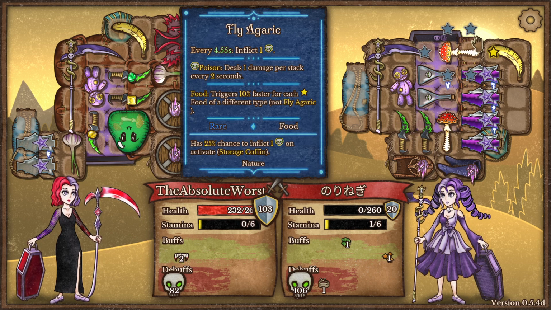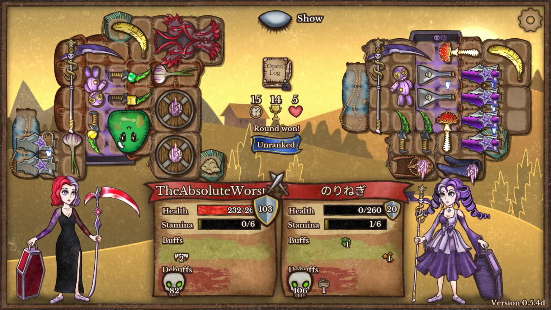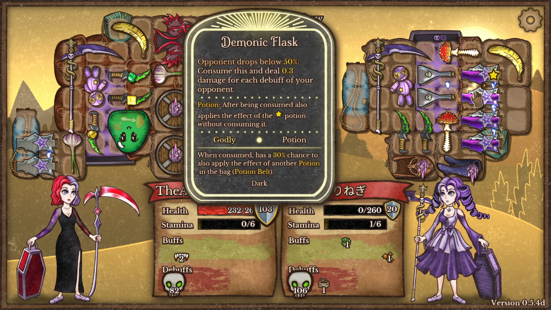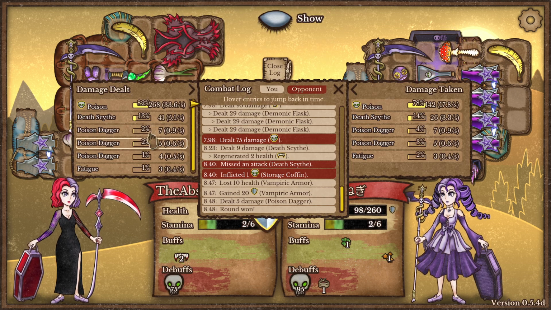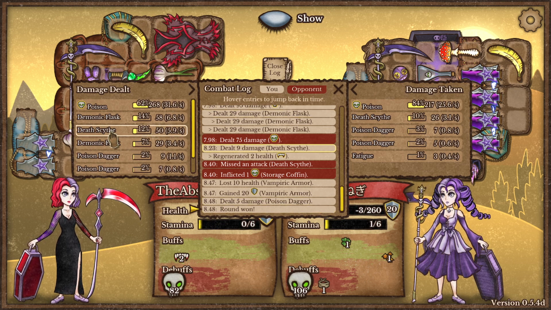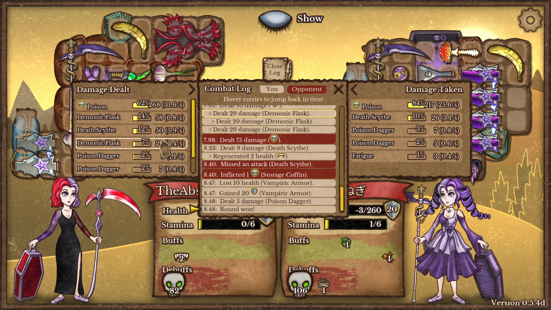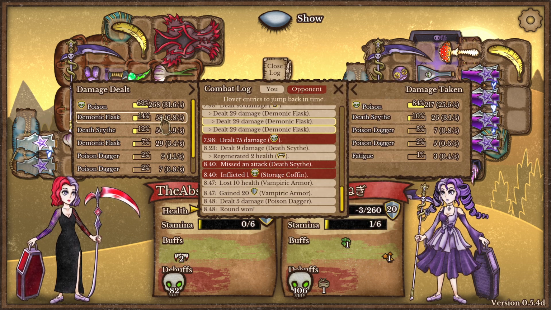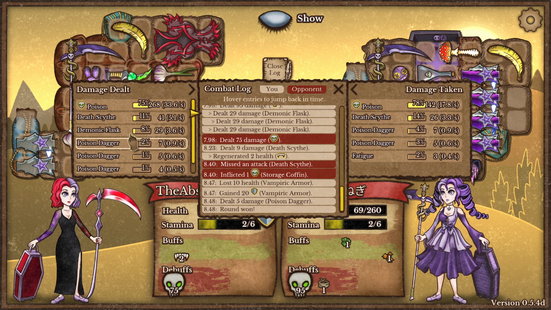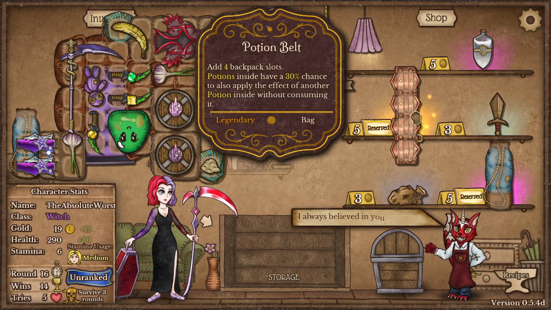And they're inside of a... You can see it, but I can't hover it. What do you call it? The potion pouch here gives all these another chance to proc. If we check ours, how much did ours do? Demonic Flask did 58 and 29, and we only have 2. So that means this one procced once, and then this one procced twice because of the way that they're stacked. So the damage is definitely worth investing in.